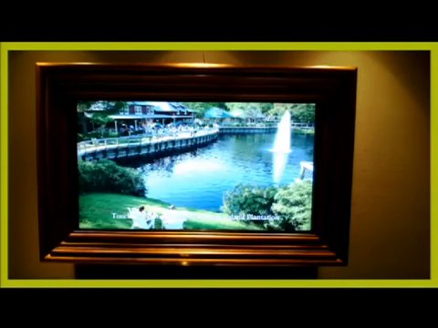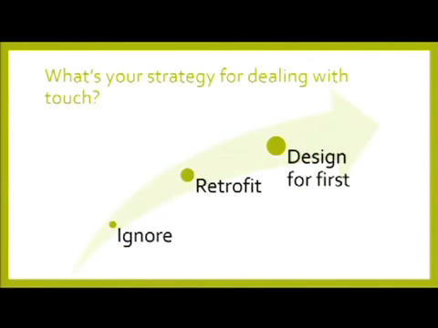So touch matters. You have to design for touch these days, or at least think about it. So what is your strategy when it comes to dealing with touch? Touch, there's kind of 3 strategies. Ignore it completely. That's a legit strategy. If you know what you're doing and you decide, I want to just ignore touch and I want to treat everything like a mouse, that's okay. You can do that. You can get away with that.